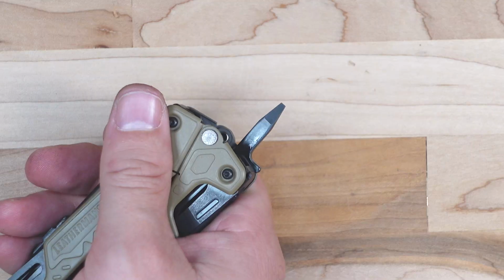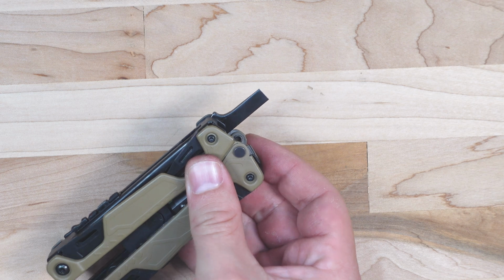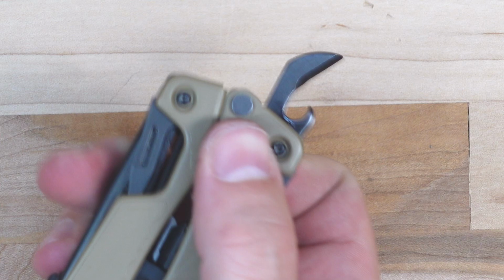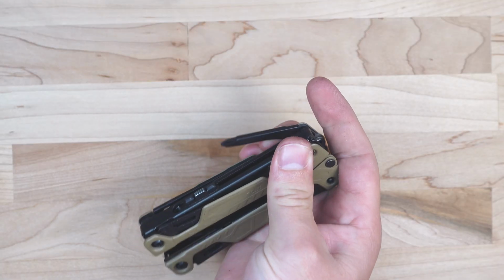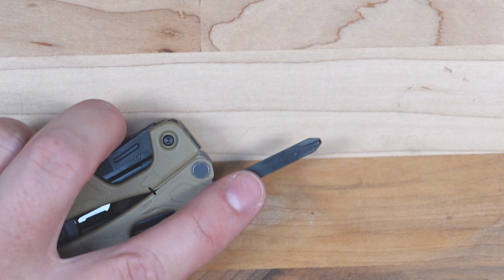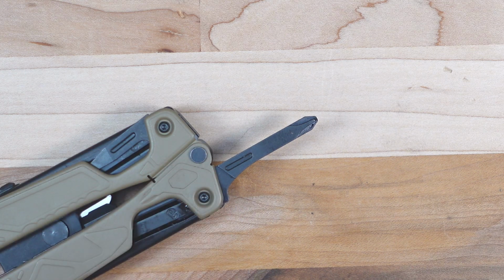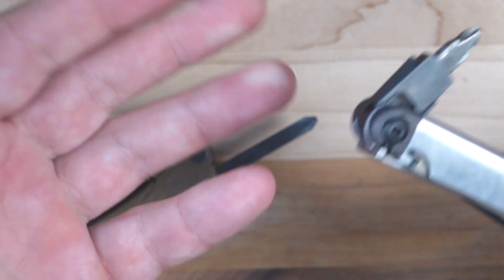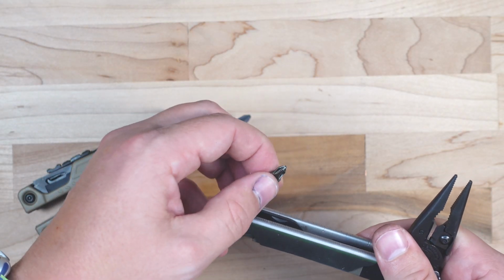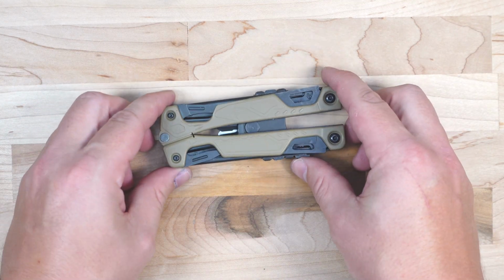On this side, we have a mini screwdriver / piercing tool, a medium-sized flathead screwdriver, the can opener / cap lifter, which might be the most important part of the tool for some people, and last but not least, the Phillips head screwdriver. Now this Phillips head screwdriver is actually pretty nice, but it is not a bit exchanger screwdriver like they have on the Leatherman Wave. But that being said, the Leatherman Wave's screwdriver requires 2 hands to open up. Also, it takes more than 1 hand to change out the bit anyways, so it really wouldn't be a one-handed feature if they had the bit exchanger. So that's all the tools for the Leatherman OHT.